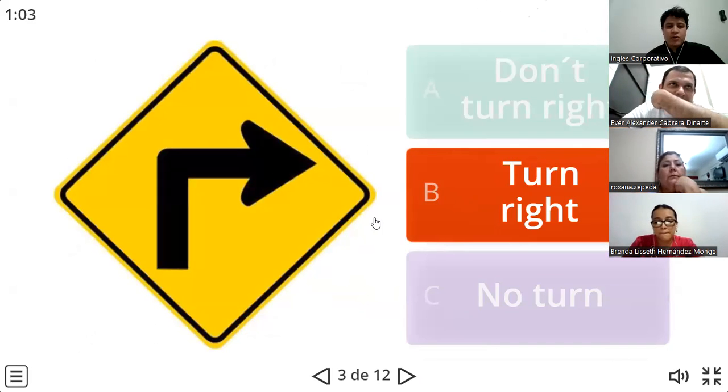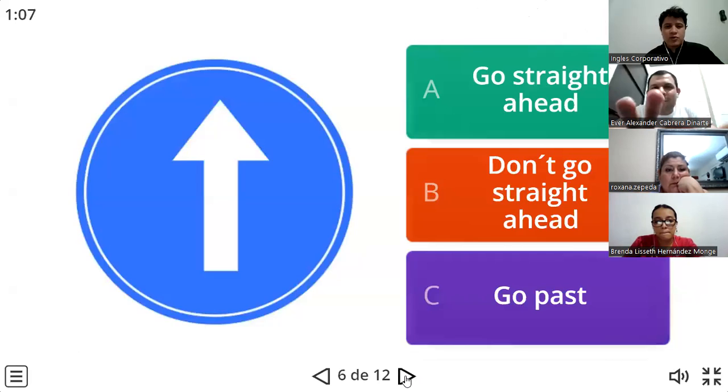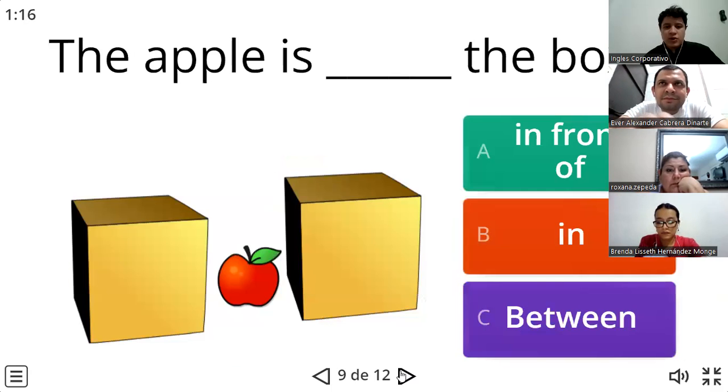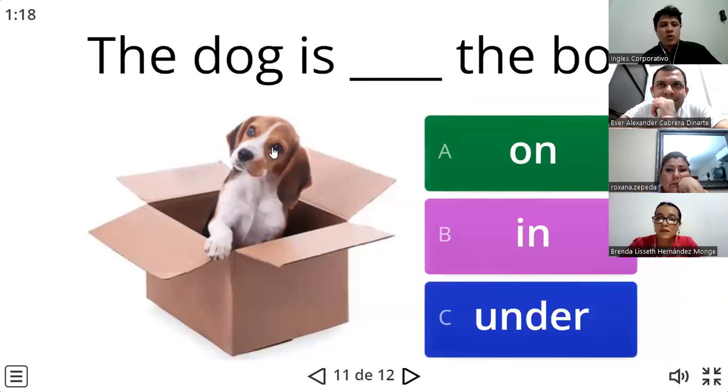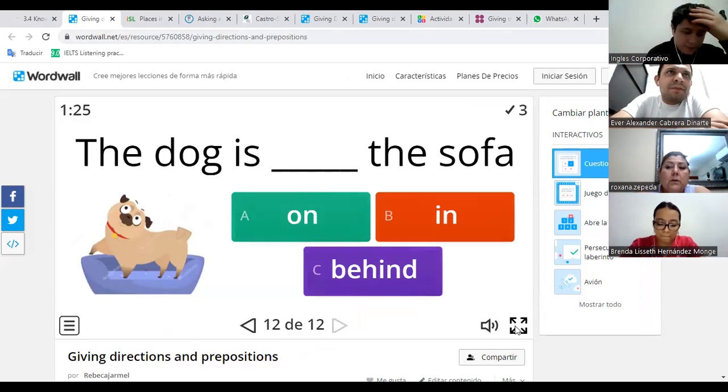Okay, guys, now you're going to finish the rest. So we have this one as well. I have sent you the link here in the chat box of Zoom and also in the chat of WhatsApp. So guys, you have to guess this one, okay? Do not worry if you don't get a good score, because this one is just for practicing. Let's try to do it alone. This is in order to know how good we are with the vocabulary. So you can start, okay, guys? And if you have any questions, please let me know.